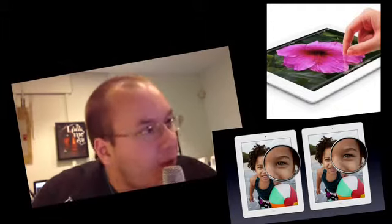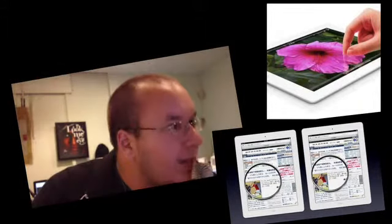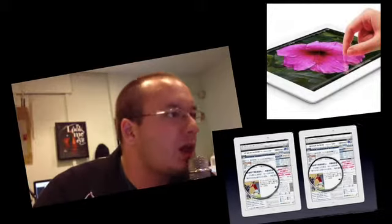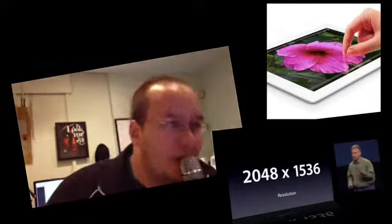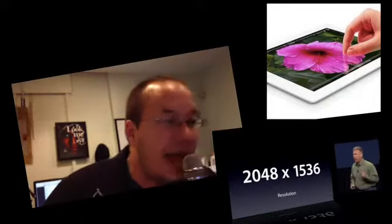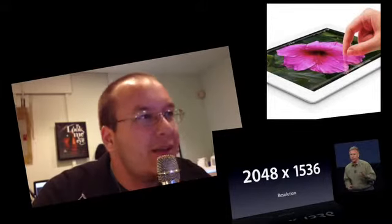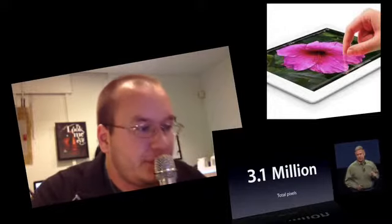Pricing for these new plans is as follows. AT&T has the following: at 250 megabytes, you pay $15, 2 gigabytes, $30, and 5 gigabytes, $50, with the typical $10 per gig up from there on the 2 and 5 plans. Verizon is a bit different, starting at $30 for 2 gigs, 5 gigabytes for $50, and 10 gigs for $80.